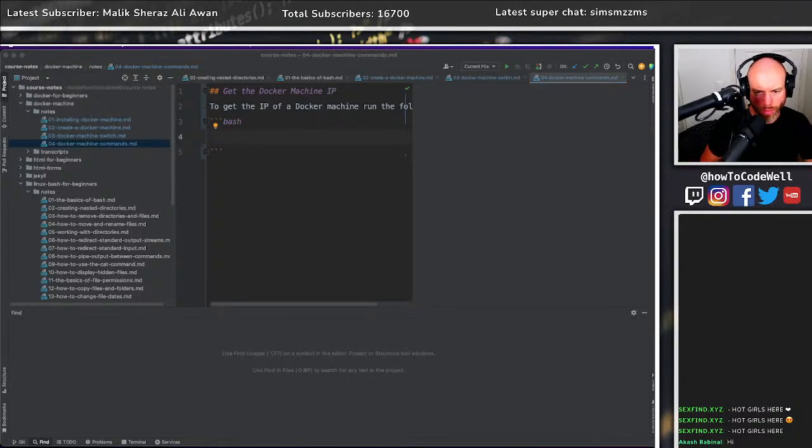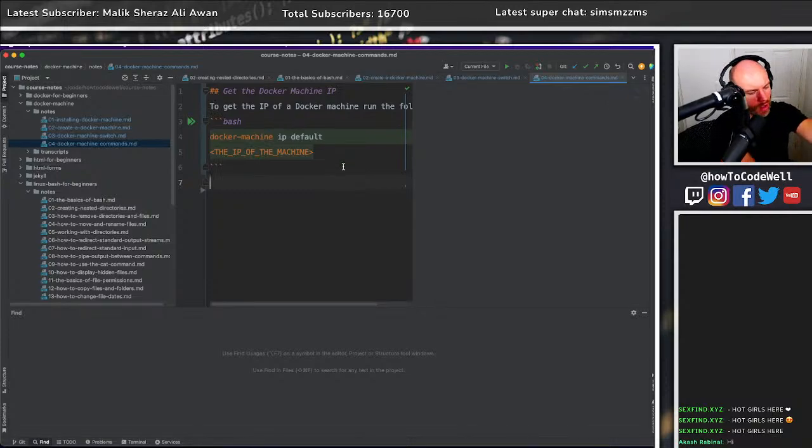You would just do docker-machine ip, and then the output would be the IP of the machine. But once you've actually established the connection and evaluated the shell, you just use your normal Docker commands.